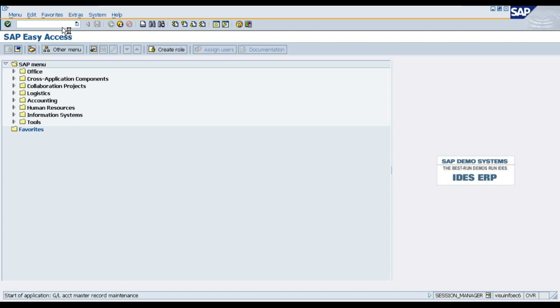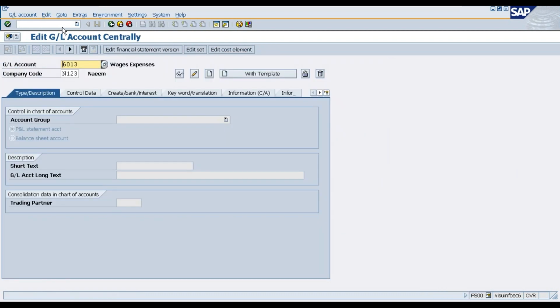So I'm going to use here the company code N123, and for example we have 6014, which is our rent expense account. When you create this GL account, at the same time we have this tab, Create/Bank/Interest, and the option Edit Cost Element.